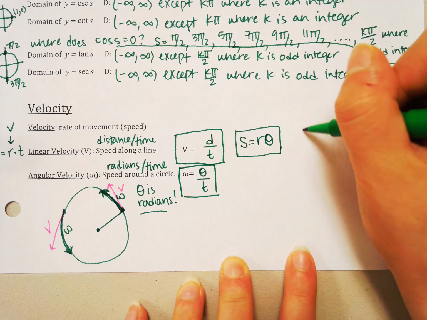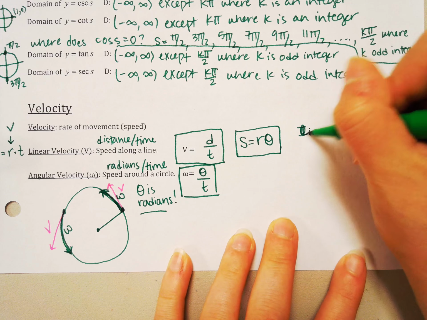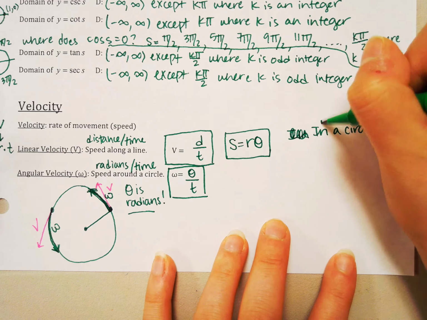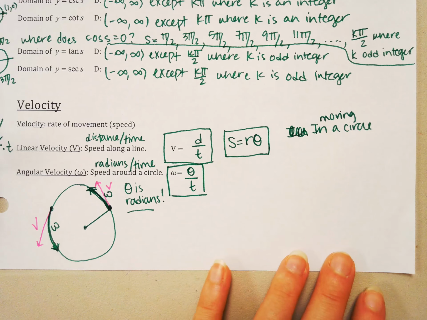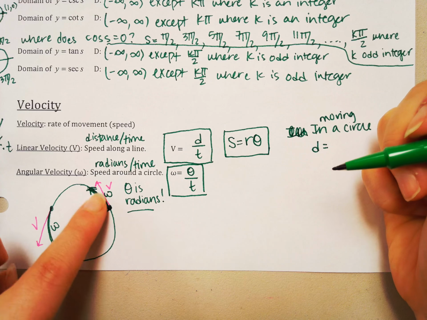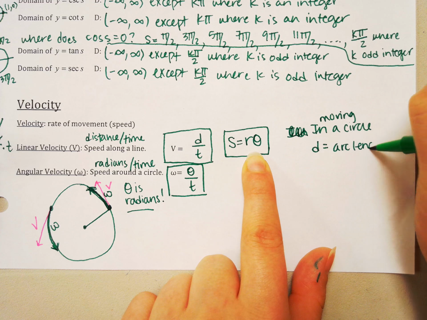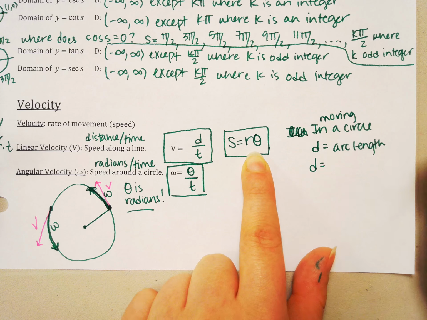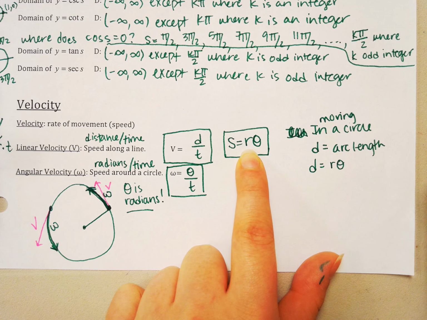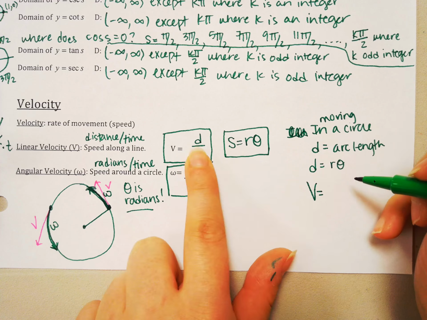The reason why this is important is because we're going to talk about this linear velocity in an angular way too. So as I'm moving around a circle, the distance that I travel around my circle, if I'm talking about my linear velocity, is actually represented with our arc length. Which means that I can make a substitution: our d value for our linear velocity is really our radius times our theta. Now I'm going to make that substitution in my formula here. So I'm going to replace d with r theta.